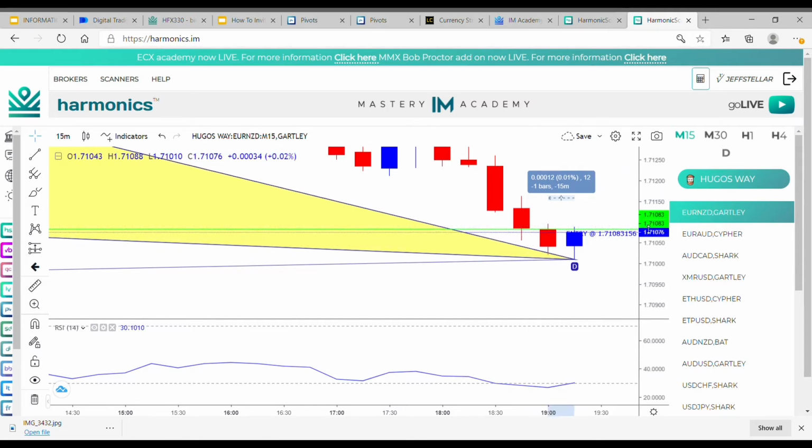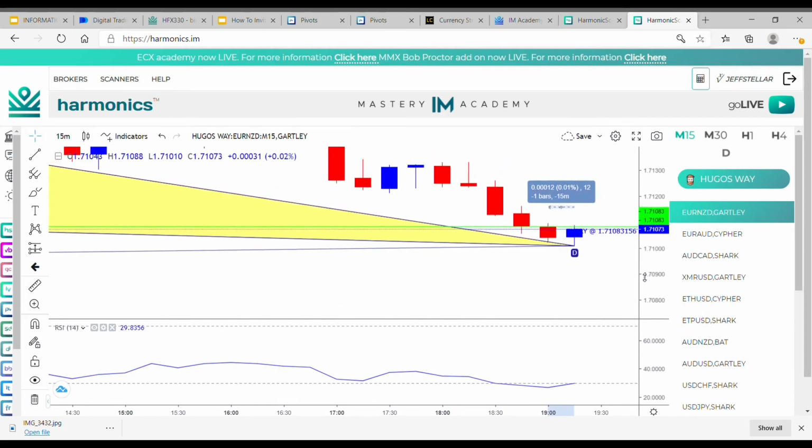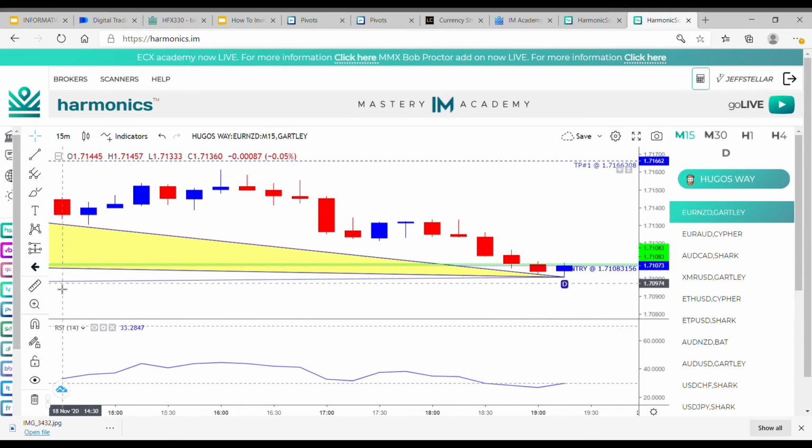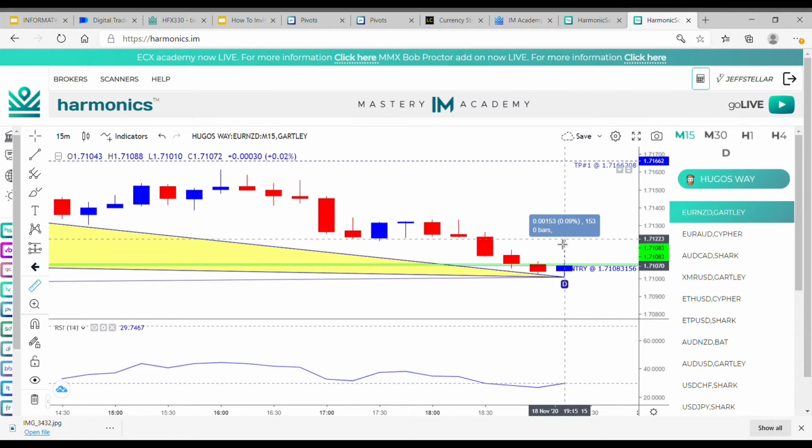So what I'm going to do is step number 3, I'm going to measure from where I will enter into the trade to my take profit. So I'm going to come over here and grab that ruler and click on it once. Come over here to where I will enter into the trade from this little blue line. Click, and I'm going to drag. It didn't want to drag for me. Okay, well, let's try that again, family. Sorry about that. We want to click from there, and we want to drag it up.